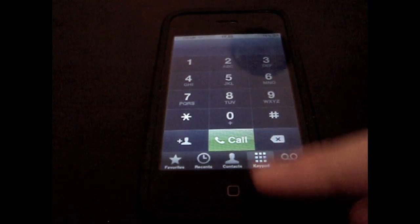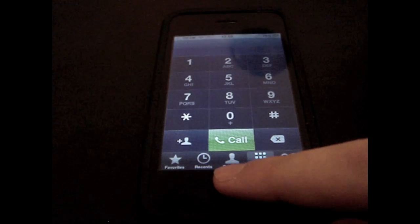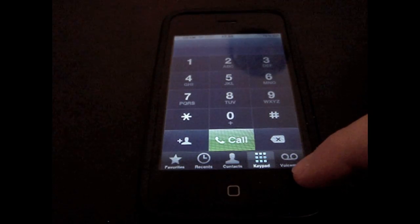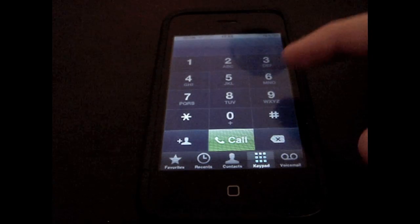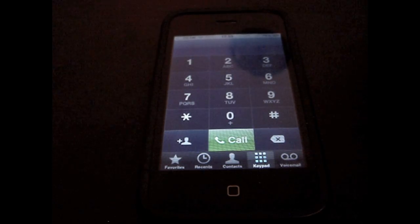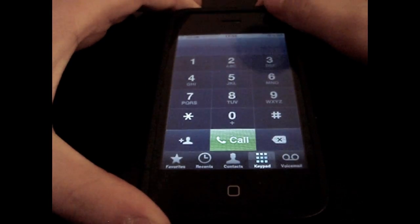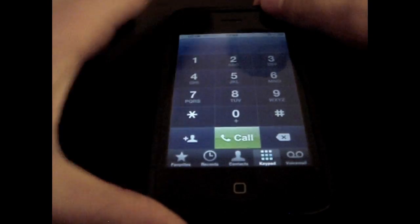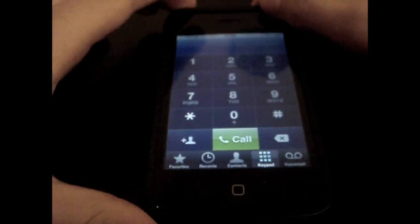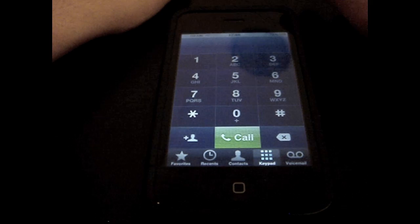Obviously, I'm not going to show you because it's got my contacts on there, but from here you get access to your contacts, you can go to the user's voicemail, and even more importantly, you can actually use the user's phone app — which is pretty bad because someone could charge you that way, or they could just use your phone for calling anywhere they wanted to. When you press the home button, nothing happens, so at least a user doesn't get access to all your files. It's just the phone app.